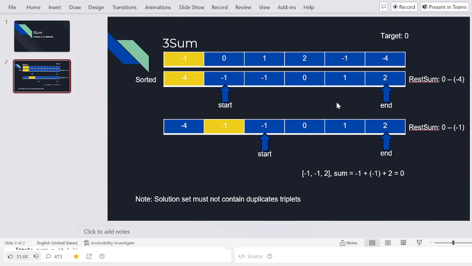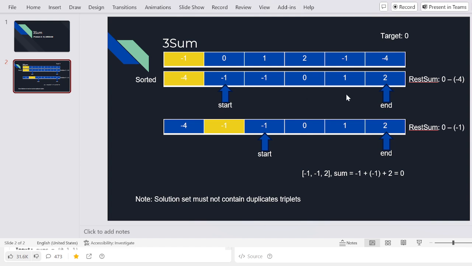Now what we will do, first we will check whether the value of these two pointers is less than the rest sum. We can consider this as the rest sum. Rest sum is the target value minus the first pointer value, that is minus -4. That value we can consider as 4.